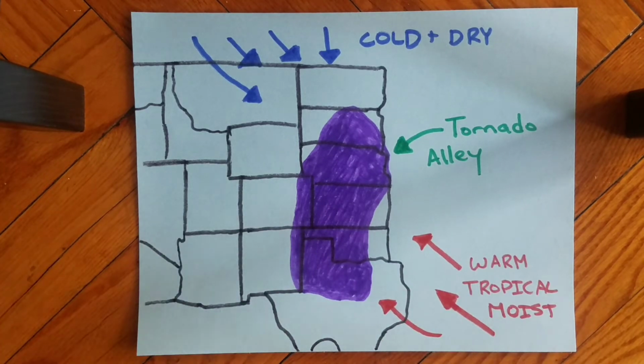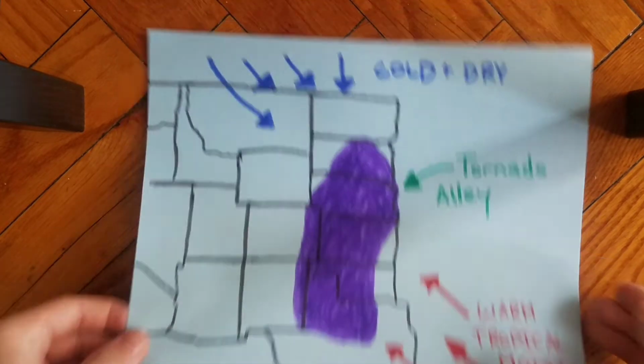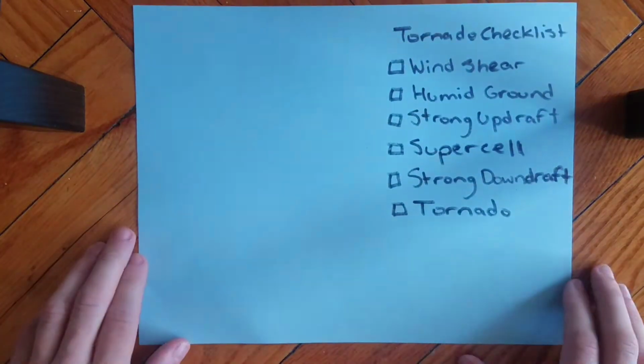Now, most tornadoes don't do a lot of damage. They touch ground and they're only alive for a little bit of time and then they burn out. But sometimes tornadoes can hang around for a long time and the wind speeds are enormous and they can pick up cars and trucks and destroy houses entirely. So we're going to walk through the whole tornado system from start to finish.